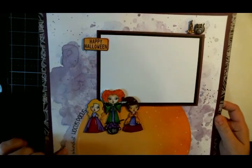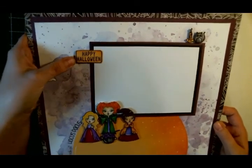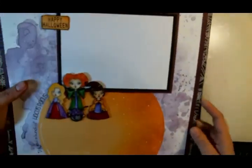I stamped out from the stamp set. It's just a bunch of Hocus Pocus from one of my random stamps in my collection. I just pulled out a Halloween sentiment, and then I colored all of the characters with my Zigs. I did go back through at the end and add some white highlights on my moon and on my characters and everything. My photo mat is a 4x6 photo, and then I just have it double matted on some black and purple cardstock.